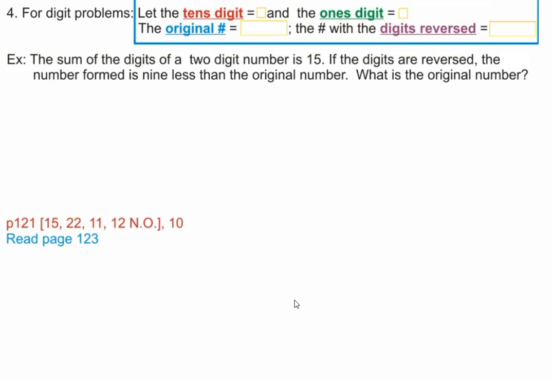Okay. So this last thing is digit problems. Students hate these. All right, they hate these. I don't know why. I don't think they're that hard. Well, I'm just telling you, they hate them, so don't hate them. Tell ourselves that, because that's exactly what will happen. These are doable if you learn what's in the blue box. The blue box is the key to these things.